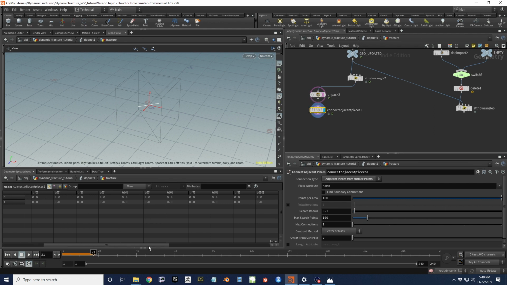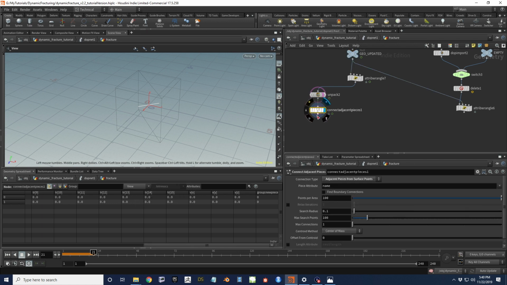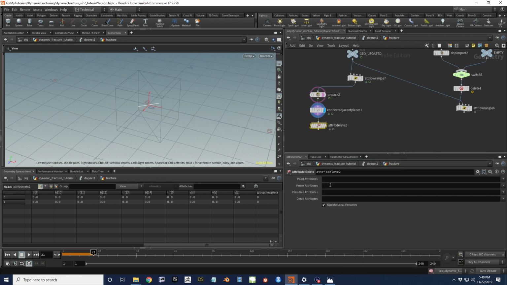Now you'll see that this has a whole bunch of attributes and things that I don't want on there. It's got the group new piece attribute, but it doesn't actually respect the new piece information that existed up here because I didn't promote it, and so on and so forth. We're going to handle those attributes in a separate wrangle. So what I really just want to do here is clean this up, keeping only what I want. So I'm going to delete all point attributes except for position.